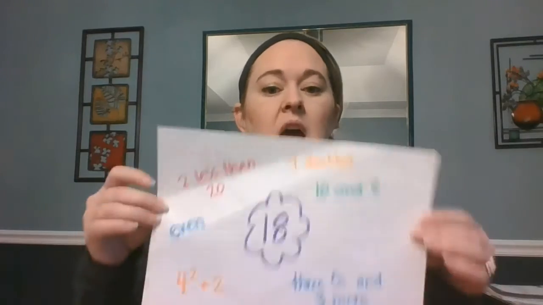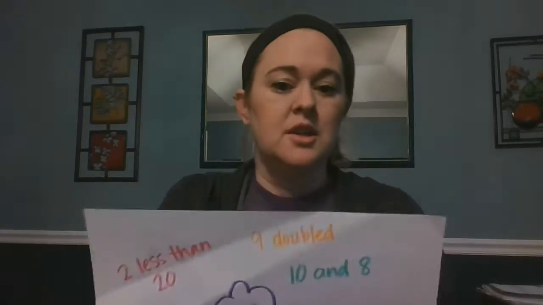So I have the number 18. For this activity, you want to think about what are all the things you know about the number 18? What is 18? There are lots of ways to describe 18. One that your student might come up with earlier on is that 18 is a 10 and an 8. Or they may say that 18 is one more than 17. Those are great observations, and that's a great place to start.